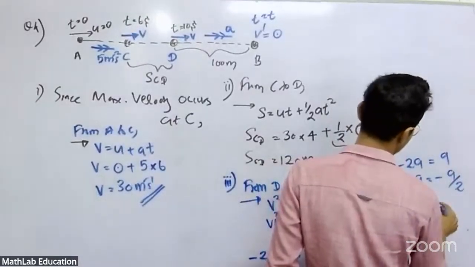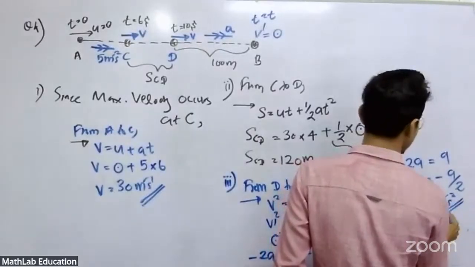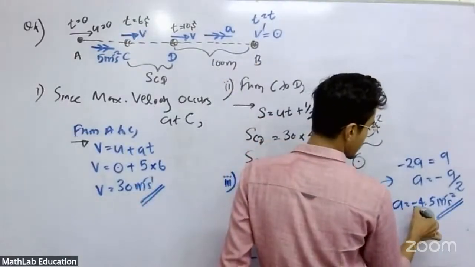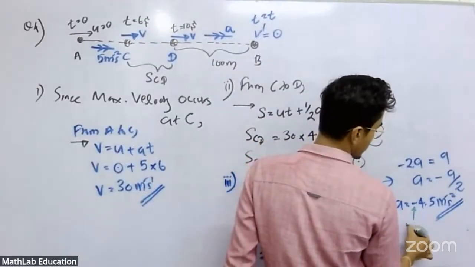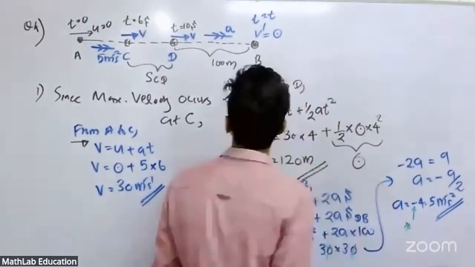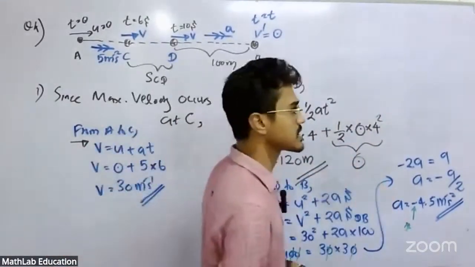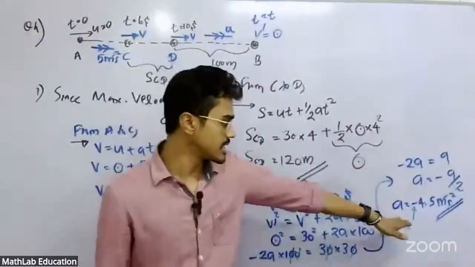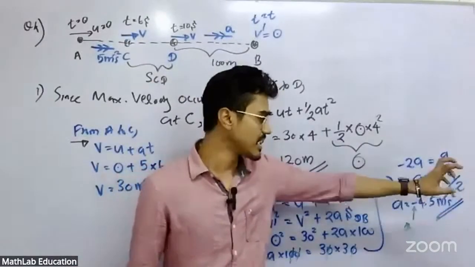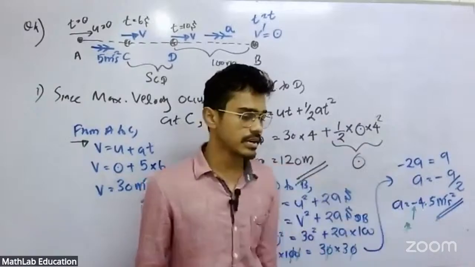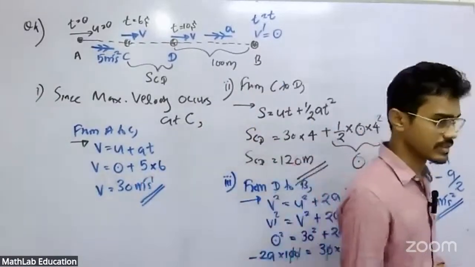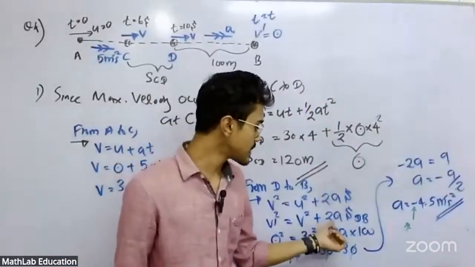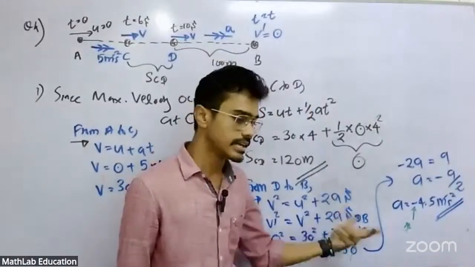A is minus 4.5 m/s². So the minus sign is the indication or verification that it is a deceleration. Likewise, let that minus sign come. In the question, it is asked as a deceleration, so the deceleration is this 4.5. If you are writing this as a deceleration, even if you write it without the minus sign, that doesn't matter because we know it is a deceleration. But in the calculation, don't plug the minus sign here. Let it come.